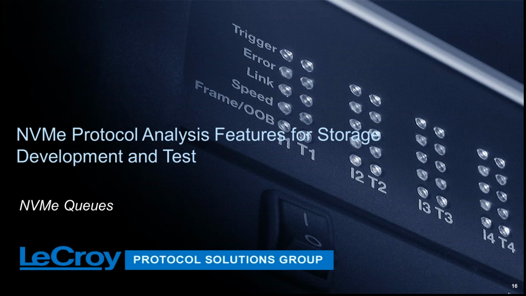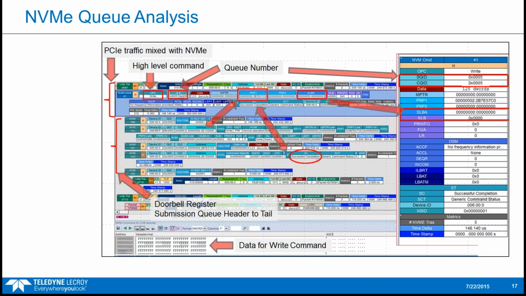One of the things that developers are always interested in is how they can understand more about what the NVMe queues are doing. So we spent a great deal of time trying to understand the best ways to see queues in the trace. I mentioned before that we have the CATC view and we have the detail view. With the CATC view, we can find all the trace information you might be looking for, and we can break it out in a hierarchical fashion here.